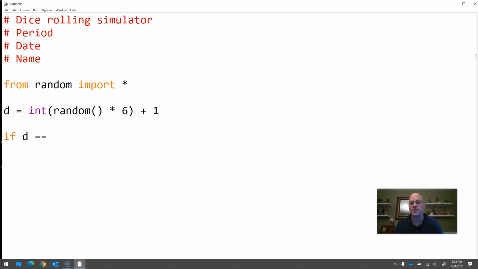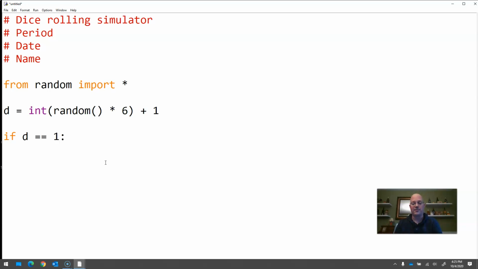Again, if you've watched this video after doing the Guess the Number program, we would have already talked about that. But there's a difference between, in programming, the single equals, which is for variable assignment, like we did in the line right up here with the D equals, but this is for checking to see, is the variable equal to something. So let's say it's equal to 1.